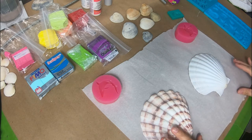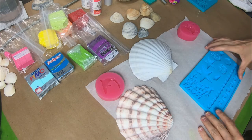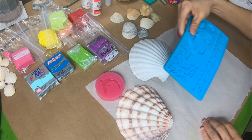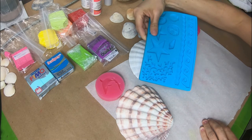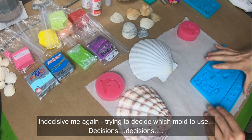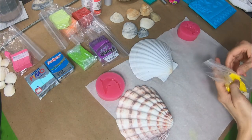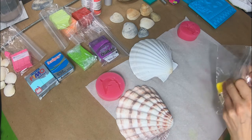Again, I'm using a parchment paper, that way the clay does not stick to my work surface. So now we just kind of got to plan how we're gonna do this. Yellow's gonna be a good one. Let's start off with something bright.